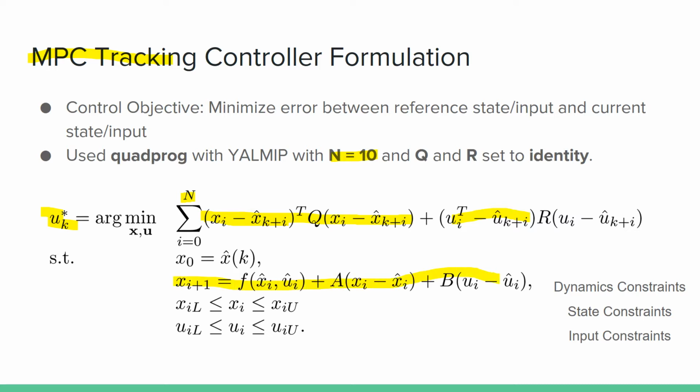Once again, note that we use linearized dynamics about the reference trajectory. The hat here represents the reference trajectory, and similarly, bounds on the states and bounds on inputs are also various constraints used in the MPC. We solve this optimization at each time step and then use the input calculated at the time step to simulate our dynamics. Thus we have our LQR controller and MPC controller. In the following slides, we present the various results comparing the MPC and LQR controllers.